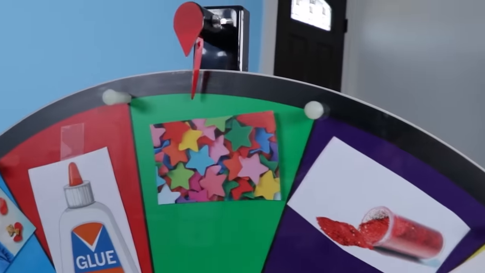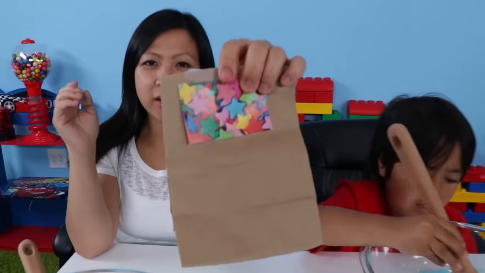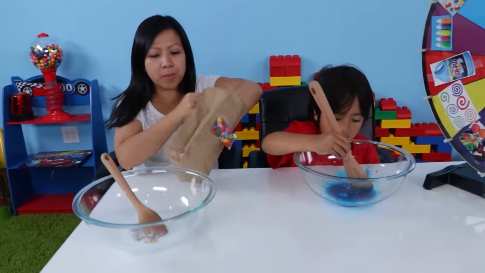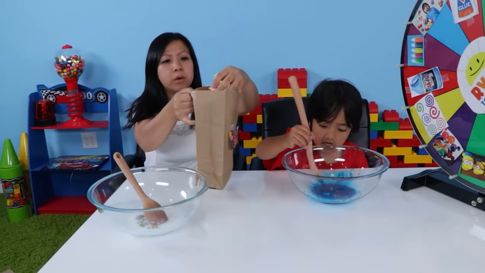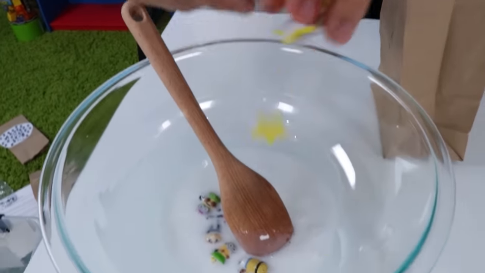What? No liquid starch, no liquid starch. Woo, I got stars. Got a container of stars here. Put it into my bowl. Oh, look at all these yellow stars. So that's fun, that goes in with the minions. What'd you think, Ryan, of my slime?